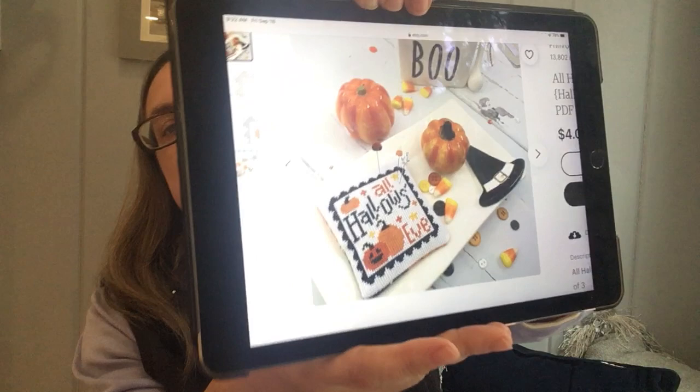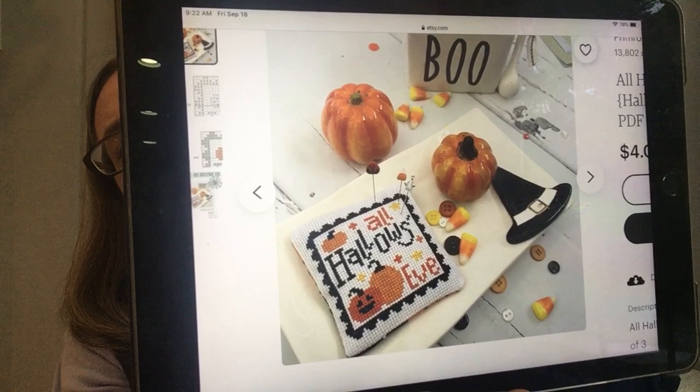The only other thing I have to show you for shopping, now these would work for the pumpkin sal if you want to do Halloween. If you don't, they're not your jam. This is from an Etsy shop, so they're digitals. Primrose Cottages. And she has three in the series. This one is called All Hallows Eve. How cute is that? Each one is only $4.